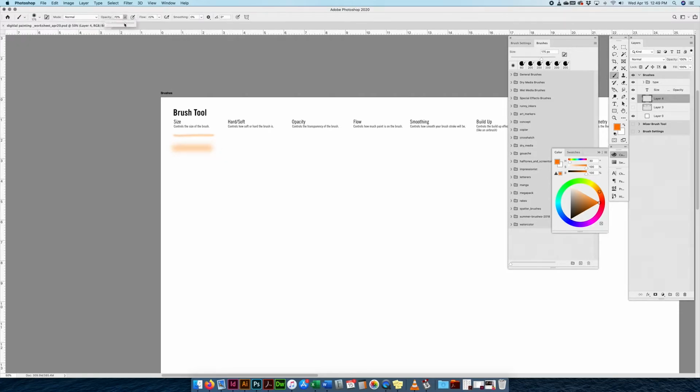Now what I should do right off at the top, I should have made everything 100% because I'm going to go through those later. But the opacity and the flow are a little bit lower, that's okay. But here's 100% of what that looks like. And once again, I can make it smaller. Very nice. And that's what I'm looking at.